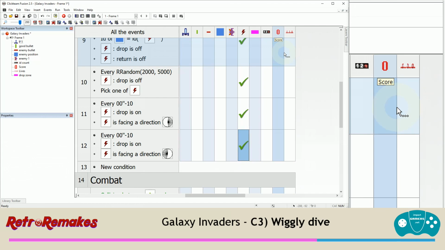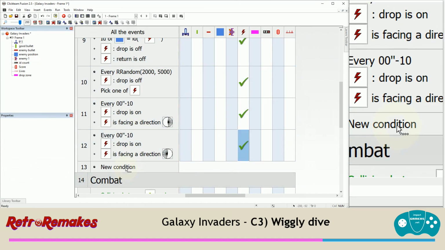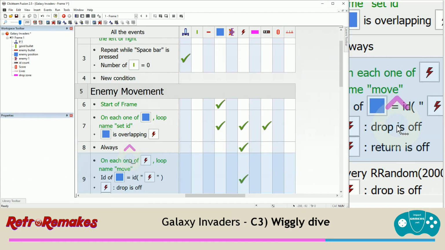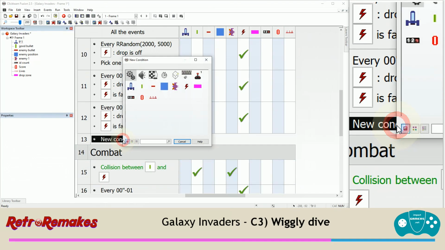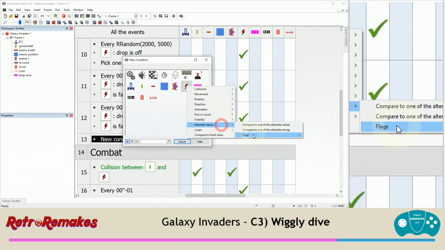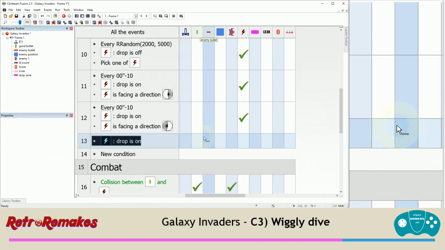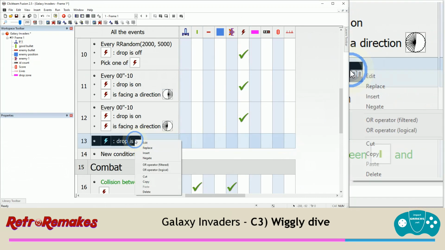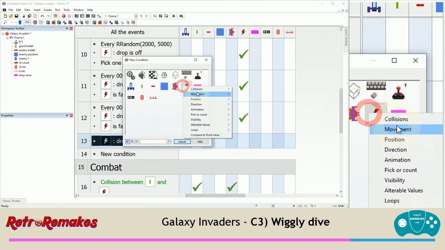So what we're going to do is we're going to say new condition under the enemy movement group. So just under here, under the other ones we've just added. We're going to say the group enemies, ultra values, flags is on, drop. So if they are dropping, and this time we're going to right click and insert the group enemies direction.